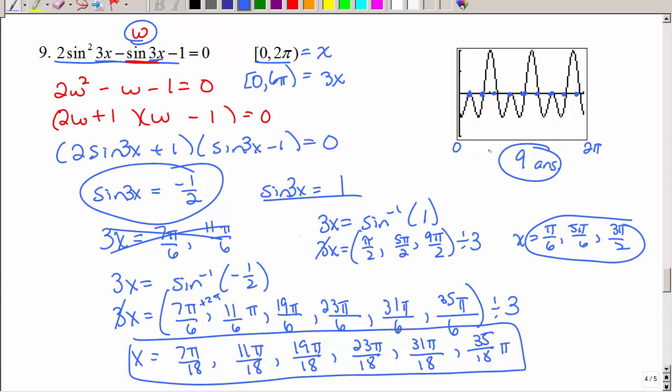All of those answers are between 0 and 2 pi. If you would have left these as the answers, that's bigger than 2 pi. 6 goes into 19 more than 2 times. So the correct answers are all 6 of these, 3 of those, 9 answers.